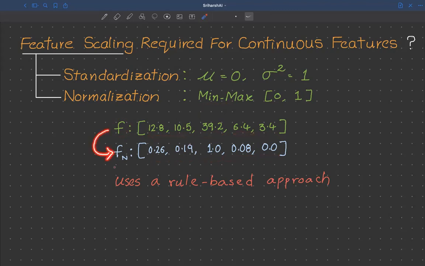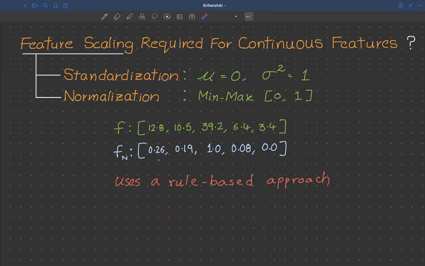This is the transformed vector, fn. So now we have these two features, f and fn. Let's see, in the methodology of constructing a decision tree, whether these two vary. What do we do for a continuous feature? We take every value from min to max. I'll take feature less than or equal to 3.4 and compute the impurity. Similarly, we take feature less than or equal to 6.4 and compute the impurity. Likewise, we compute the impurity for every unique value.